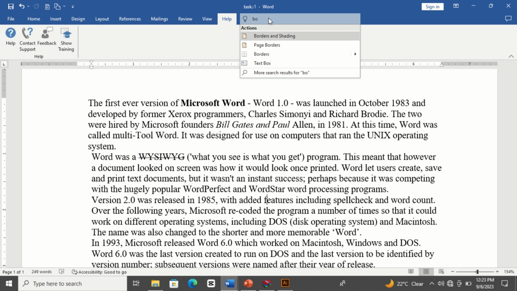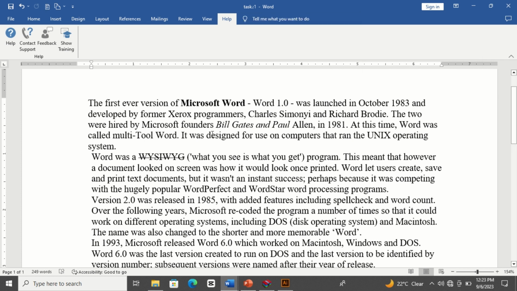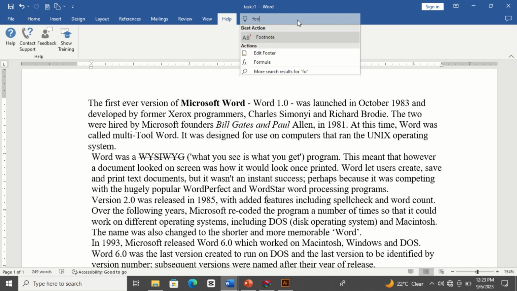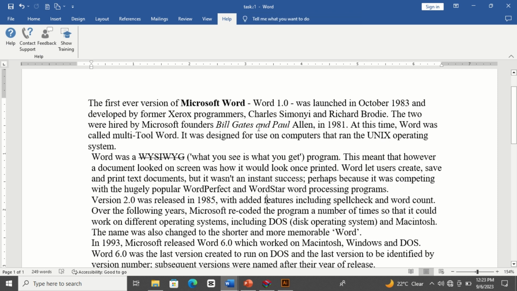It will always drive you straight to the feature or the activity you want to perform on a given document, straight out. So in case you want font color, font style, let me say font. You see font color is there, font size. Yeah, so depending on what you want, definitely you'll get it with tell me what you want. So every time you feel like you're lost with a feature, use tell me what you want to do. It will drive you straight to that point.